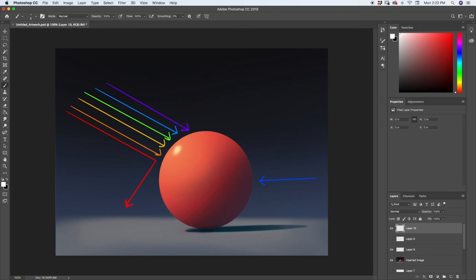This isn't something that you need to draw out every time you do a painting. You don't need to draw a bunch of light rays or anything like that. This is just to help illustrate the idea and get it in your head so you can start thinking about it from a more strategic position, and help you understand how light is working and think of it as little particles bouncing around in a scene in order to help you light it. That way you can start taking steps to better and more realistic paintings.